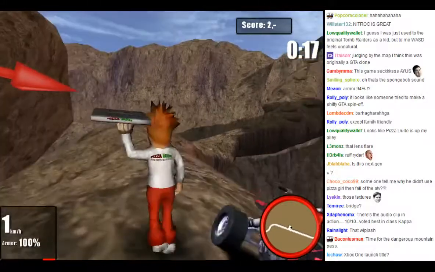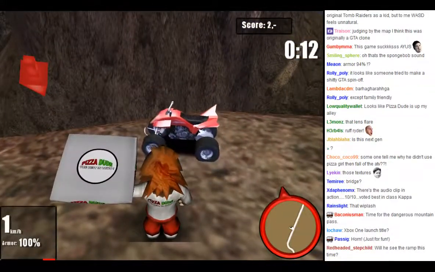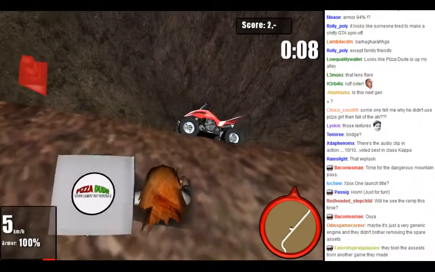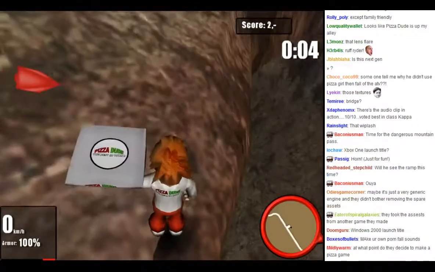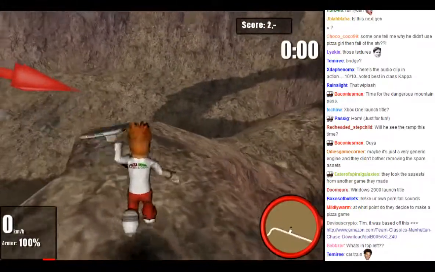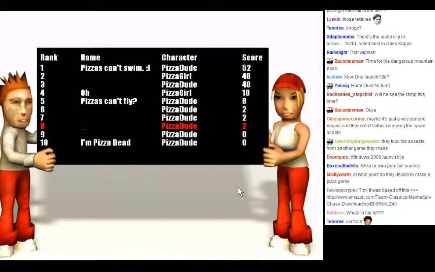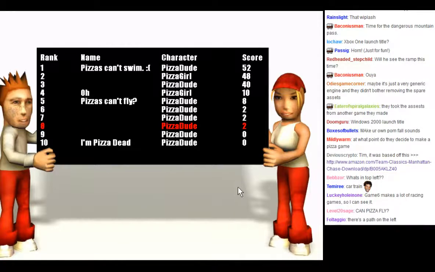Oh no. Pizza bike. Keats is like, no. Oh no. Oh. Oh no. Pizza bike. What do I do? Without the pizza bike, I just lose, I guess. Oh god.